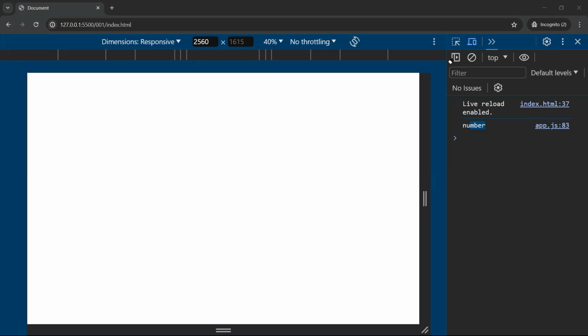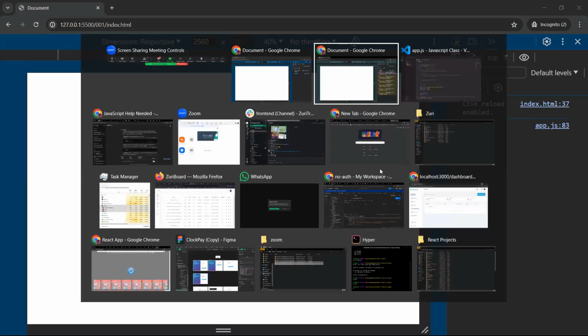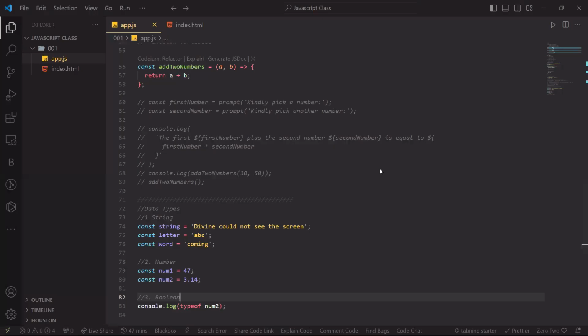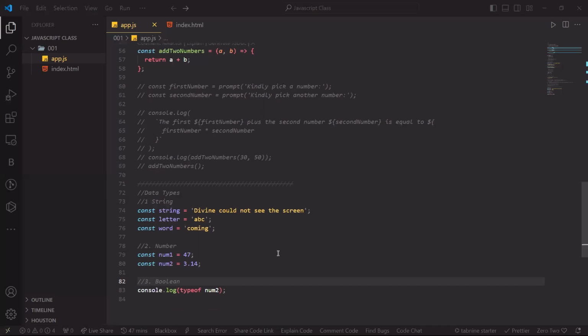So let's continue. Basically, I've talked about string type and number type. Now we'll go on to talk about Boolean. So Boolean basically is just true or false. There are no two ways about it. They can give you a data type, or you might expect a data type. They say, okay, is the switch on? Is it true the switch is on, or false the switch is on? There's no two ways about it.